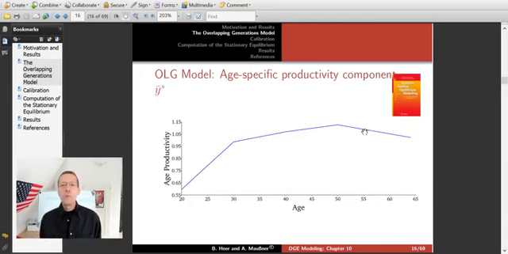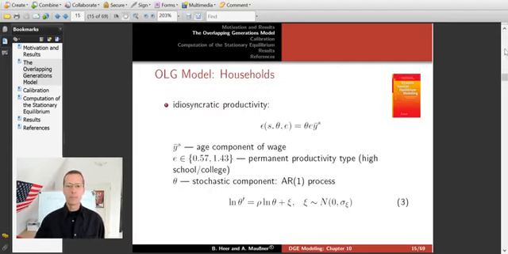It might not be true for all professions. For example, researchers or mathematicians, their productivity peaks prior to age 30. And for economists, it peaks a little later, but I'm not sure I'm more productive now than I used to be 20 years ago. But on average, in the United States economy, we observe this wage age profile.